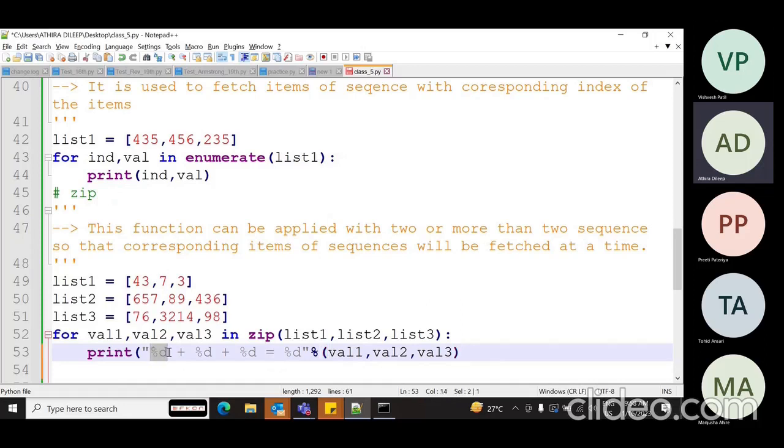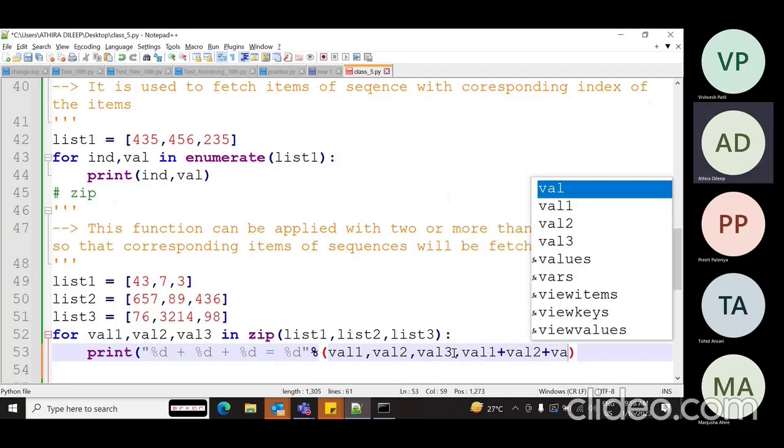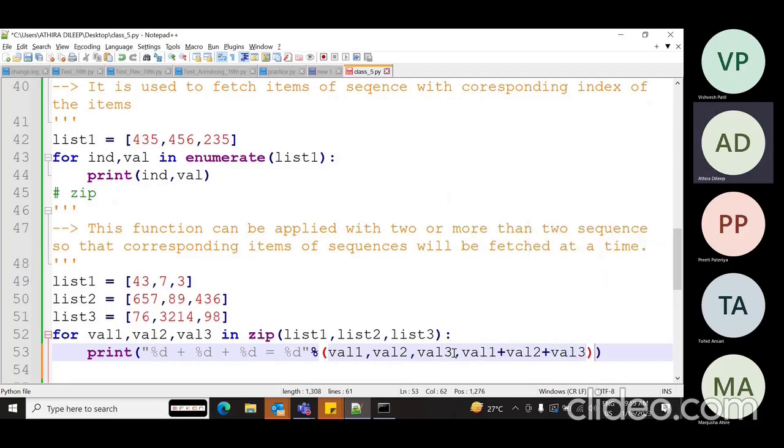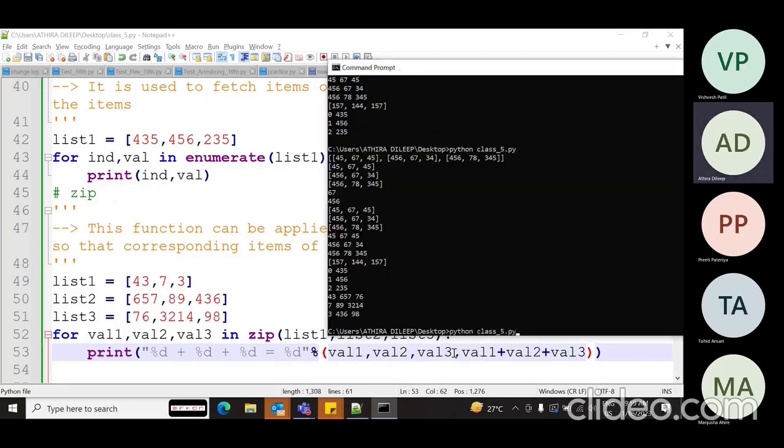For first percentage d, we can assign val1. For second percentage d, we can assign val2. For third percentage d, we can assign val3. And then comma, we can write here val1 plus val2 plus val3. Is it okay? Then we can see here 43 plus 657 plus 76 will be 776.